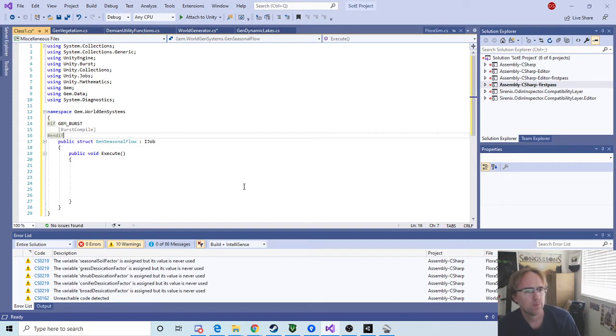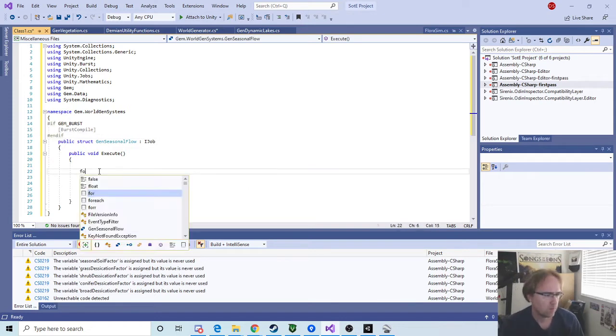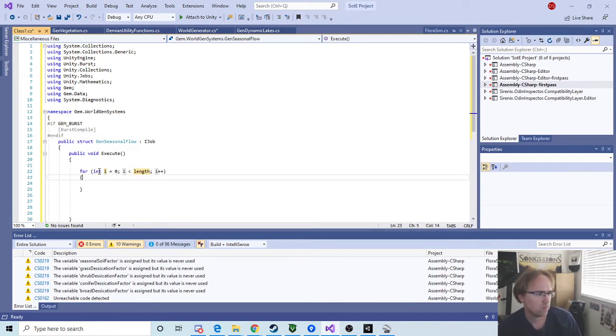When you write a for loop inside the execute method, okay. Can you change length to tiles of count? Now, inside the for loop, you basically want something like this.